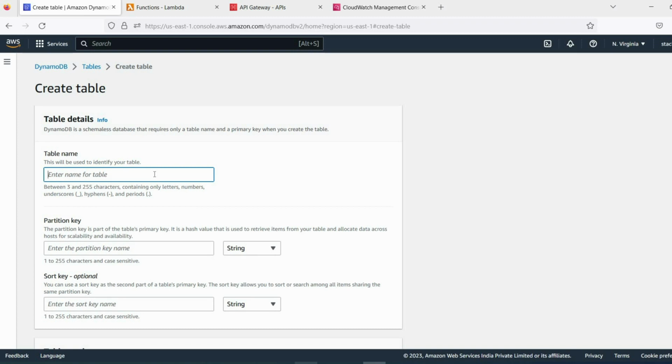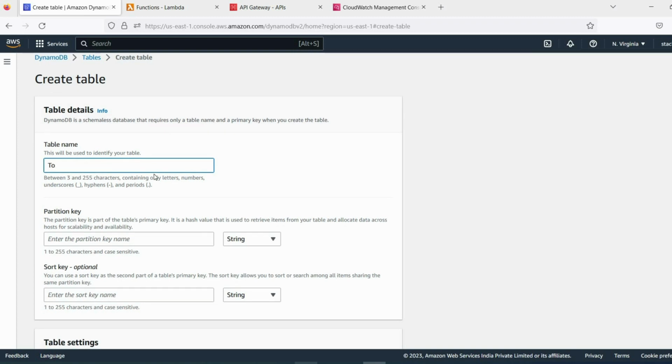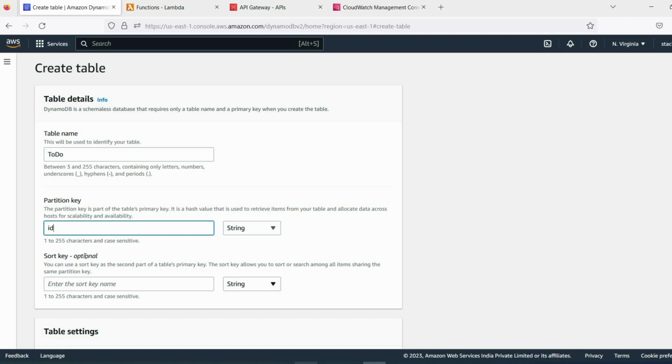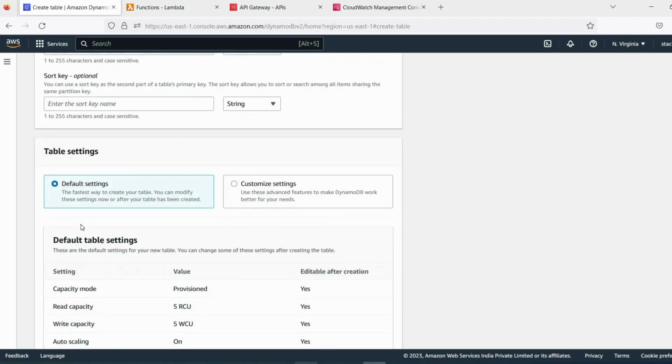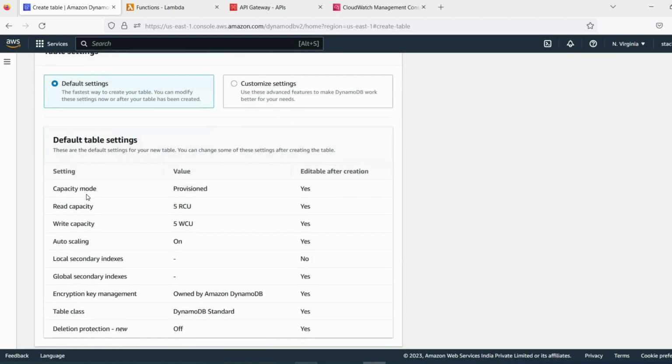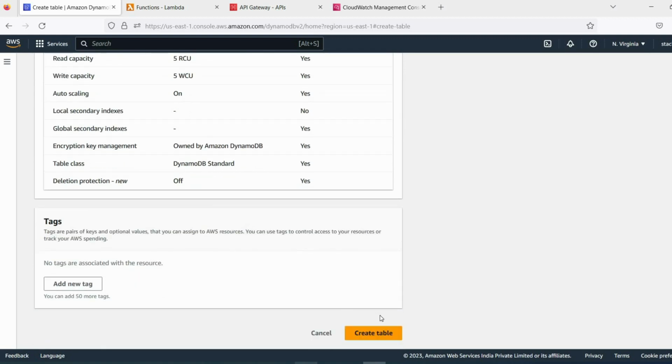As per our requirement, we will create a table with the name ToDo, and we need to provide a partition key, which is like a primary key, so we can name it ID. And a sort key also we can provide, but the partition key and sort key should be different and it is optional, so we will keep it blank here. And these table settings will be default, and we will just create the new table.